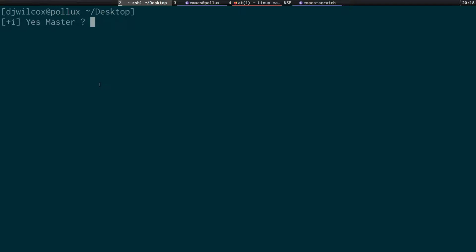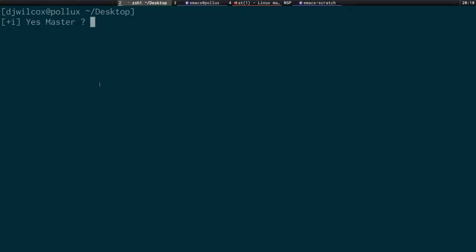daemon. The at command has a daemon that runs in the background, and we can start that with systemd. So we'd run sudo systemctl enable atd. There's the at command, and then there's the at daemon, which is called atd, and that's the command we need to enable with systemctl and not at. Enabling it is going to set it up so it always runs at boot. You can also run sudo systemctl start atd, and that's going to start the atd daemon.